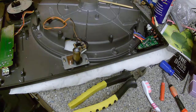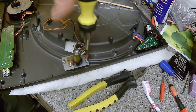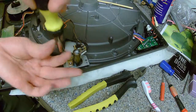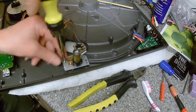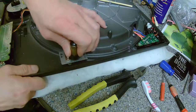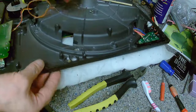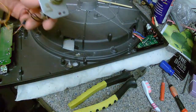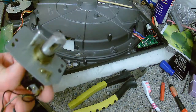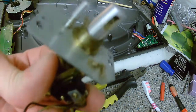So only two screws. You go cut down there. Might be a bit tight because if you look at that — it's not looking at the best of things really. That's why I say I doubt very much the light will work. It's actually a bulb, it's not an LED light.